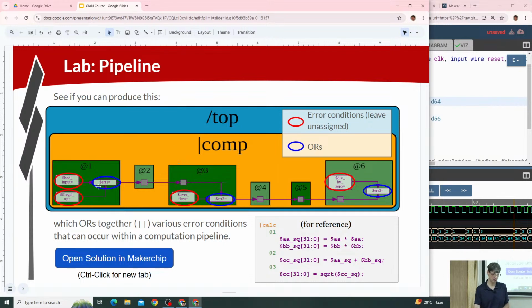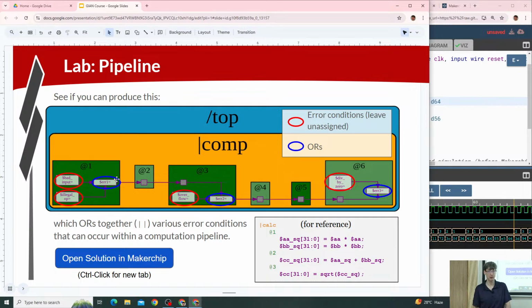That computation has various types of errors: bad input, illegal op, overflow, divide by zero. They're triggered at different stages in the pipeline, wherever that related computation happens. And the logic that we're looking at here is simply accumulating those error conditions to produce at the end of the pipeline a signal that says there was an error.